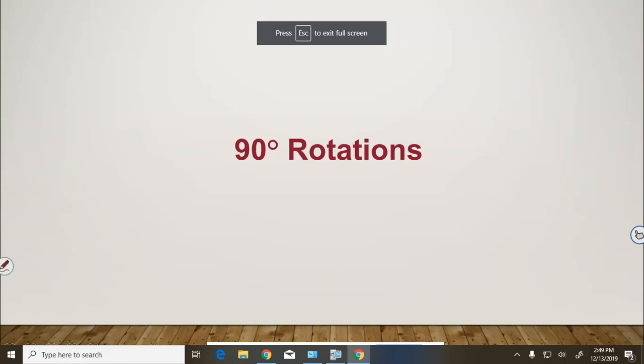Hey gang, today we're going to be looking at 90-degree rotations. So yesterday we talked about 180-degree rotations and how that's a half of a turn. A 90-degree rotation is a quarter of a turn, so we won't be rotating over two quadrants, we'll only really be rotating over one quadrant. And there are some fancy rules that go along with these that are really important to memorize so that you can do these pretty quickly.